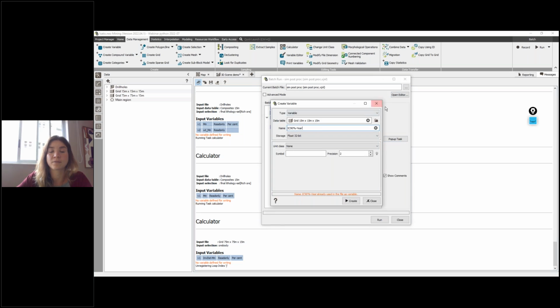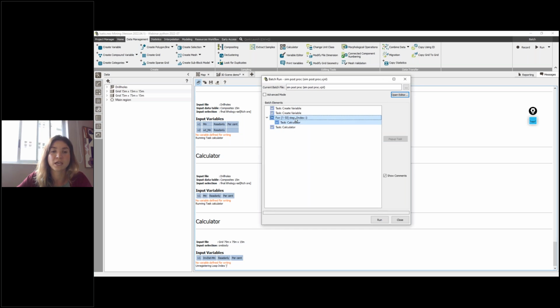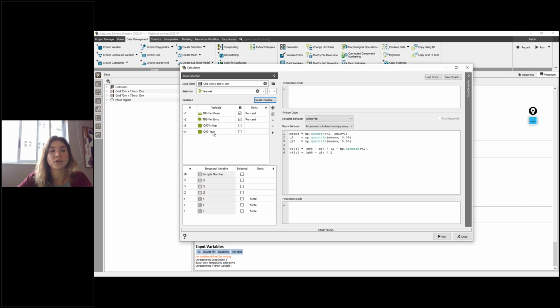And I duplicated, and I have here 50 volume productions. So for each volume production, I will calculate the confidence interval of the simulations. So for each year, I will loop over each year and calculate this confidence interval, that is the V3 here.